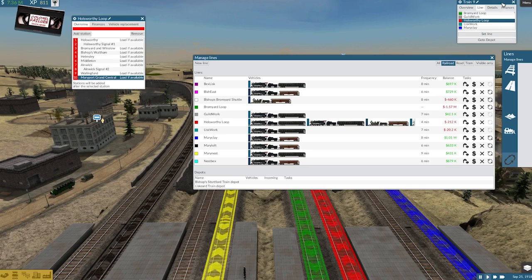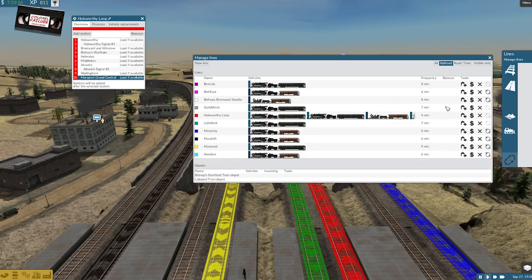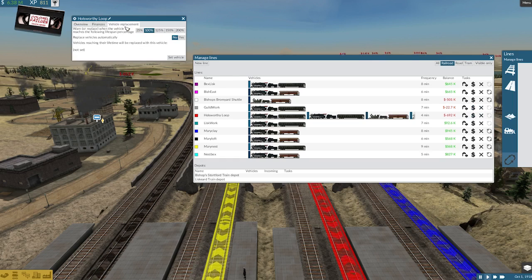Alright, set line. There we go. Right, we can now kill the Bromyard loop. We'll automatically replace vehicles on this loop. Where are we? Here we go.